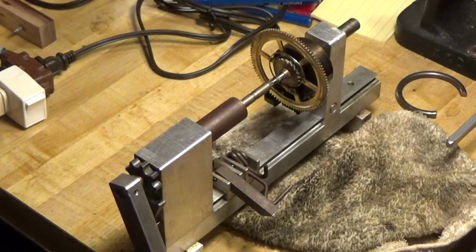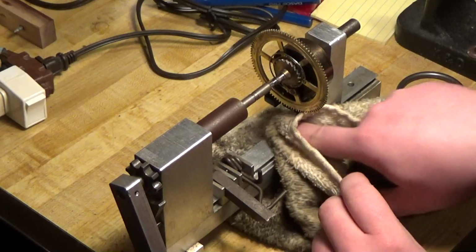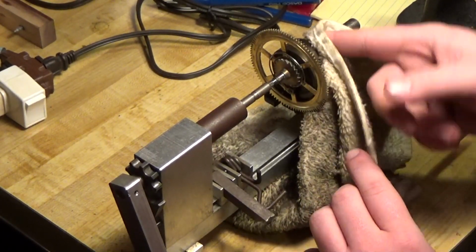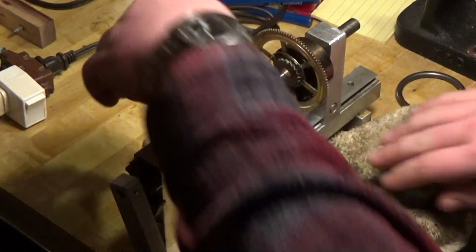Okay, folks, sorry for the interruption there. My camera ran out of space, so I have to start over from where I was here. But if I recall correctly from going back through the videos here, I was wiping off some of the excess oil here. Yeah, like that. Okay.